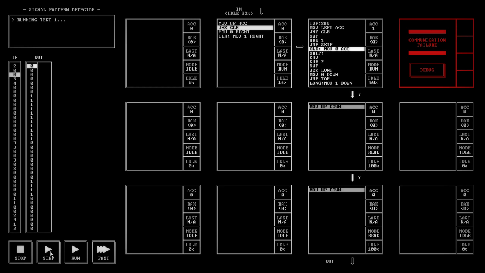Yeah, jump if not zero. Move zero into the accumulator. Yeah, that works. Subtract two. Jump if greater than zero. It's not. Wait, we swapped. That's a bad idea. That is a terrible idea.